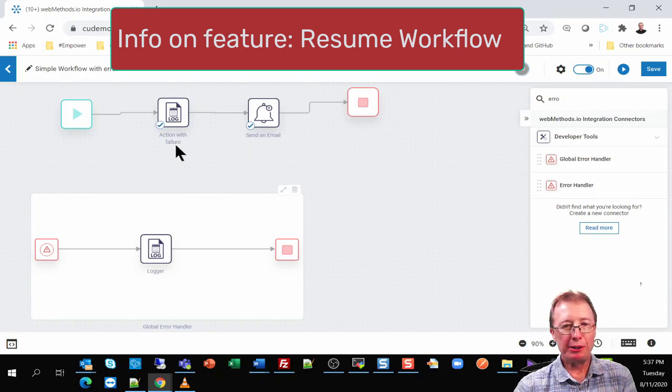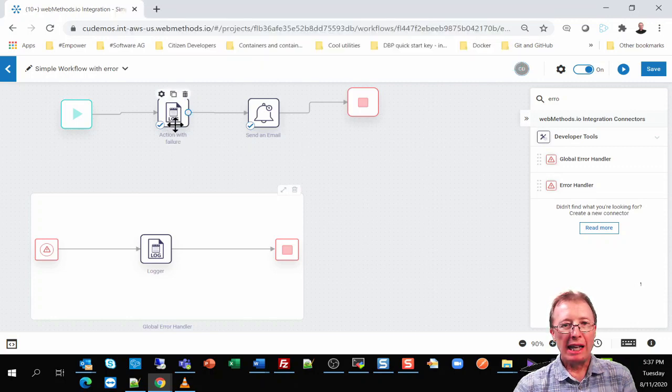Okay. There's a feature called resume. So resume is meant to, if you have an exception on an action, on a step, if there's a failure status, give you the ability to resume on that failed step once you fix the problem. I'll just prove it to you by getting rid of this.